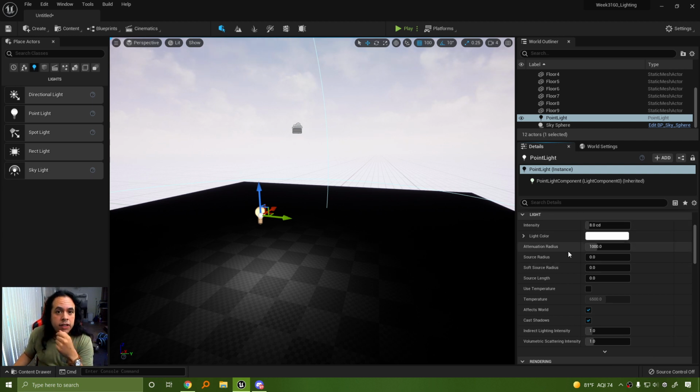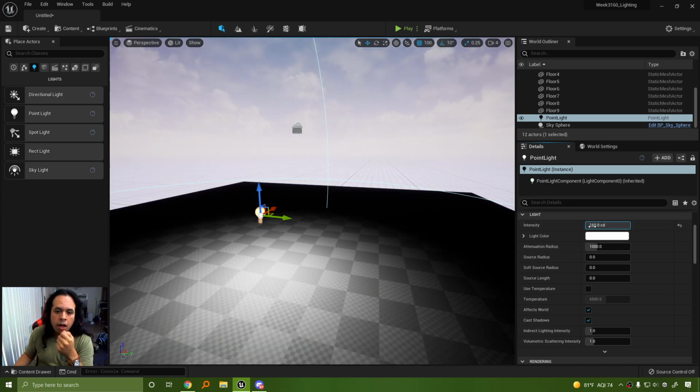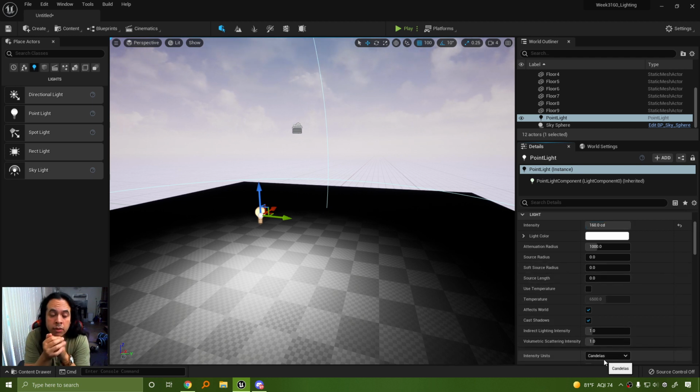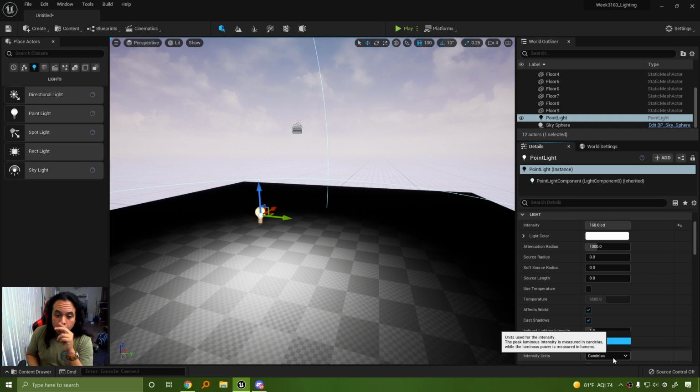Under light, you have different settings. You have intensity, which controls the intensity based on a value called CD, which is candelas, or candle power. This can be changed as well. If we go down here into Show Advanced, we can change the intensity to lumens, to a different type of intensities, or unitless. Typically, unitless is a scary, nebulous idea of what brightness is supposed to be. Use candelas for small lights or lumens for larger lights. It really just depends on what you want. They are exponentially brighter. So candelas is much smaller than lumens.